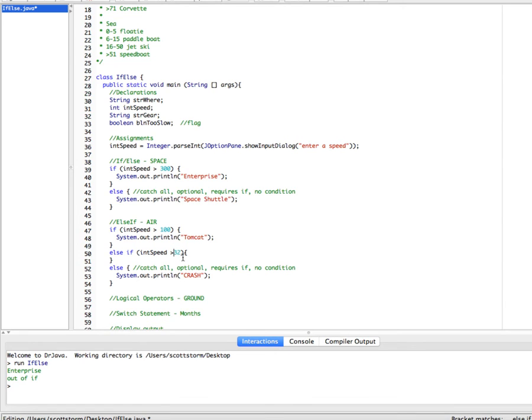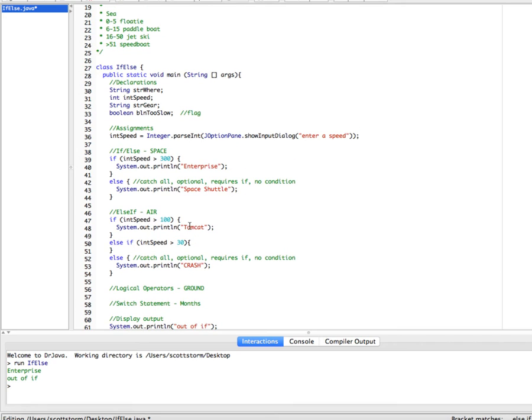And I'm going to bring a couple rules up while we're talking about it. Greater than 30. So rule number one, you always want the variable to be the left side of your conditional statement. It helps you keep things organized in your mind and how the program's going to run. So don't flip sides with these. So int speed, that's our variable. We always want that to be the left side of our relational operator. Next thing we want to do is once we set our relational operator, in this case greater than, we never want to switch sides again.